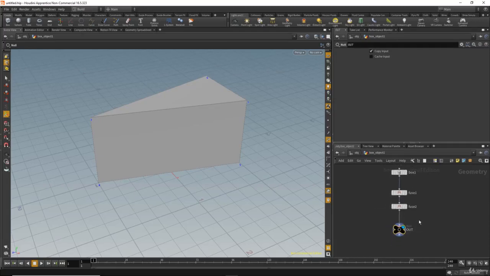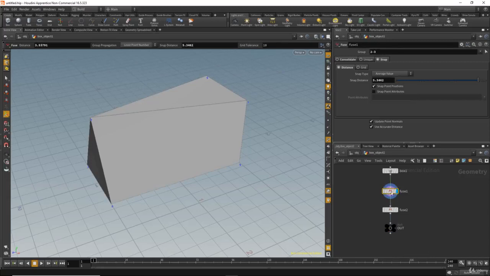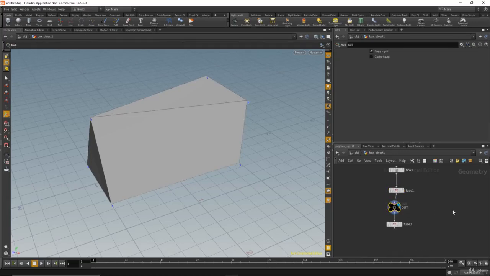Imagine you have multiple nodes, or a complex node network. When you set the null node, this is very useful, so everybody can know where your output is, because sometimes your output is here. So how will we know that this is your output or the end result? When you set a null, for example here, like that, we know this is the end. So that's why we are creating the null.